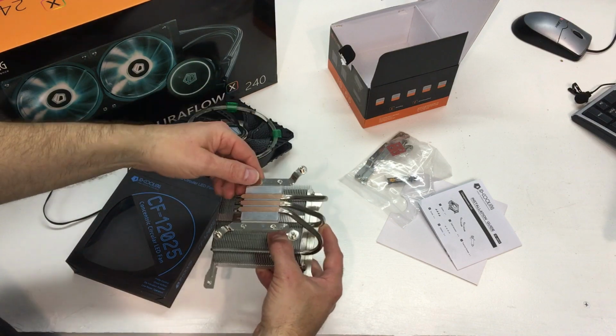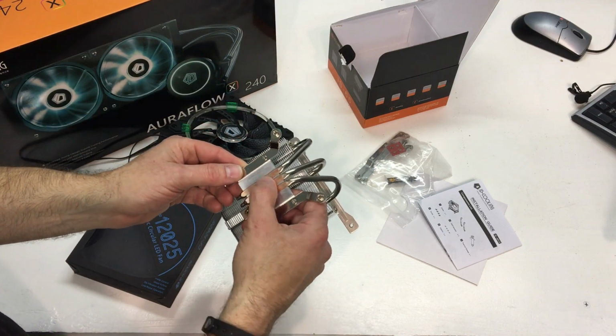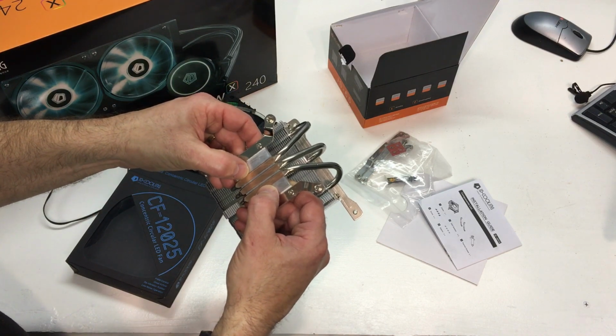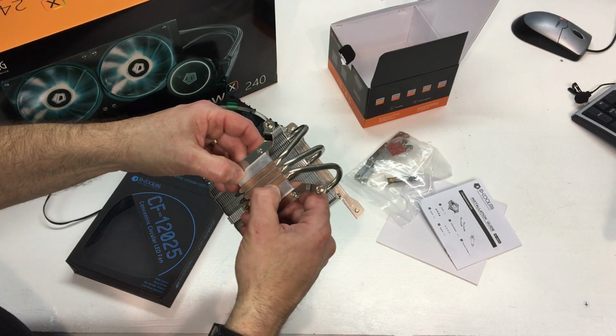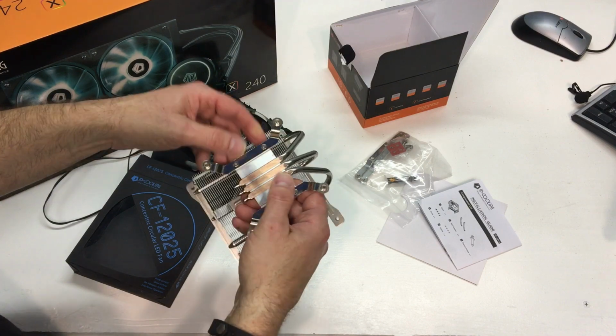And when we peel that off, usually these are machined perfectly flat. You cannot even feel the bottom of the heat pipes there, but I can feel a little bit of a joint there. You can feel that junction. So I don't know if that's going to be a problem or not. We'll have to see when we do some of the thermal testing.